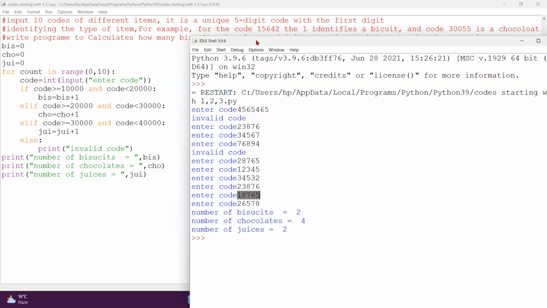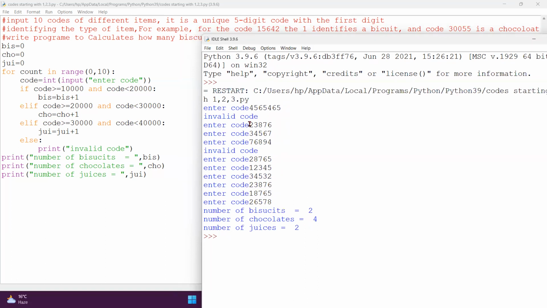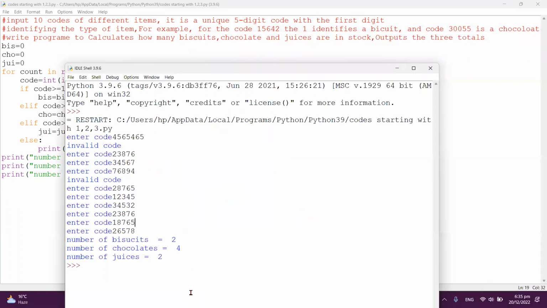Okay, let's count now. 1, 2, 3, and 4. Yes, it is correct. And the juice code was starting with 3. So 1 and 2. Yes, the answer is correct. So it shows the correct answer. That means the code is working correctly. Okay, thank you.